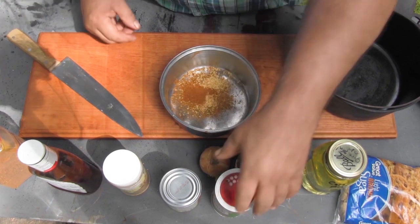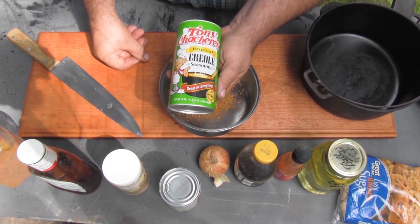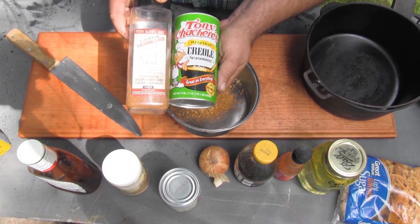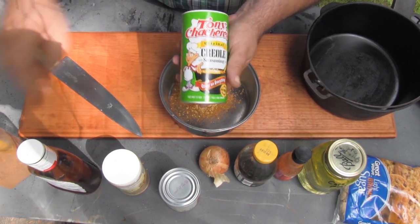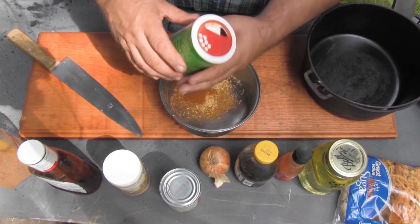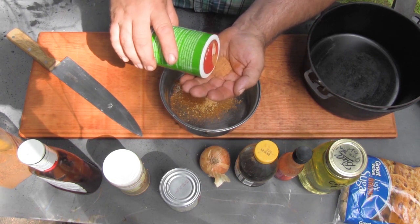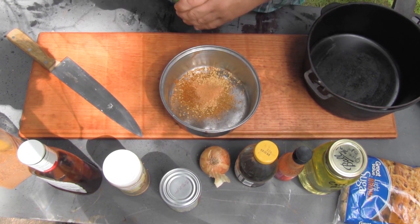And then I have another spice up here that I really like. This is Tony's, the same deal. You can put it on just about anything. I put it in stews. I put it in all kinds of stuff. Same deal here. It's just a good starter for getting some flavor into your meals.